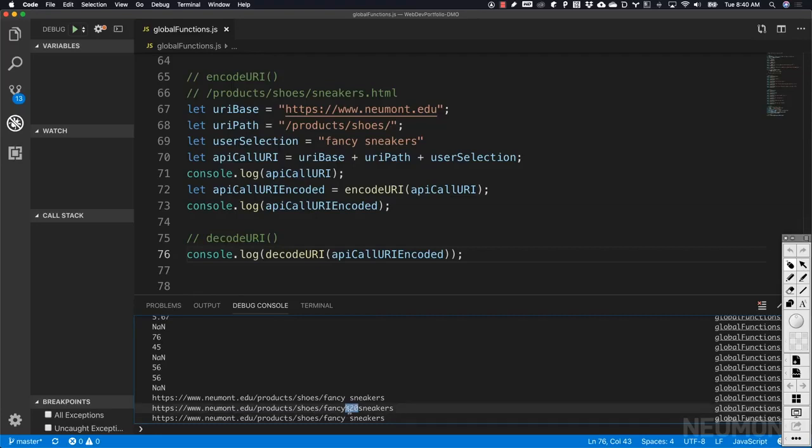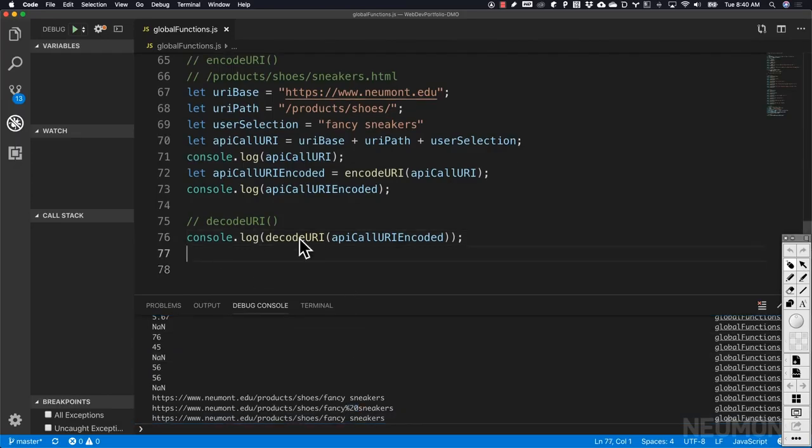Now, there are a whole lot of characters other than just spaces that are not permitted inside of a URL, URI, web address, whatever you want to call it. And so we're not going to go through all of those. I'll leave that up to you to explore and learn as you are developing in JavaScript. You'll run into a lot of symbols and codes and characters that are not allowed in a URL, and that will require you to encode URLs, and then when you want to use the information in a URL to do something, you'll have to decode that URI as well in order to get the human readable, where all of the special characters that are not allowed are converted back into their normal characters that are human readable.